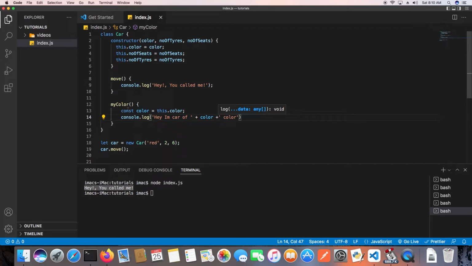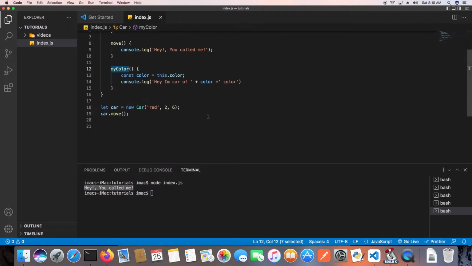Okay. So here we have a new method which, when it is called, will print the color of the car object which you created. So let's say here we call myColor on our car.